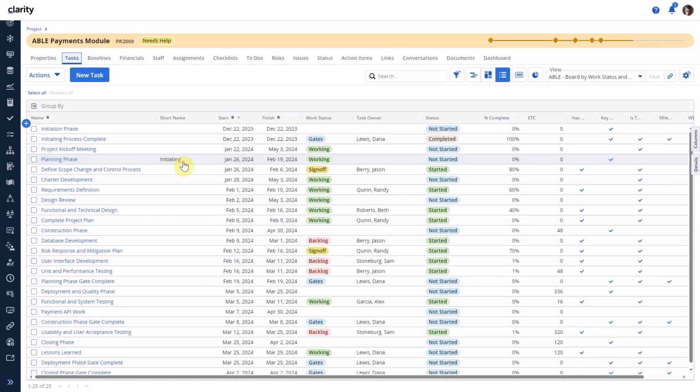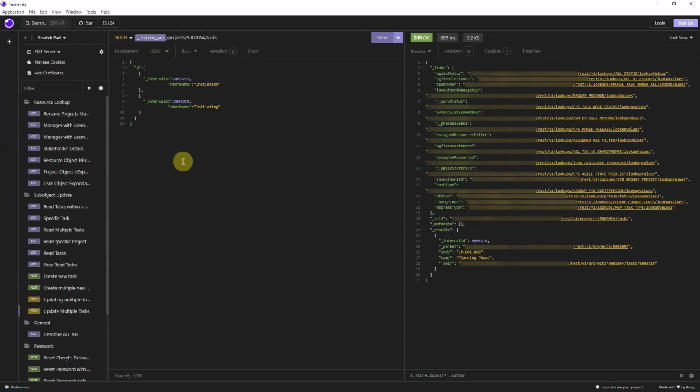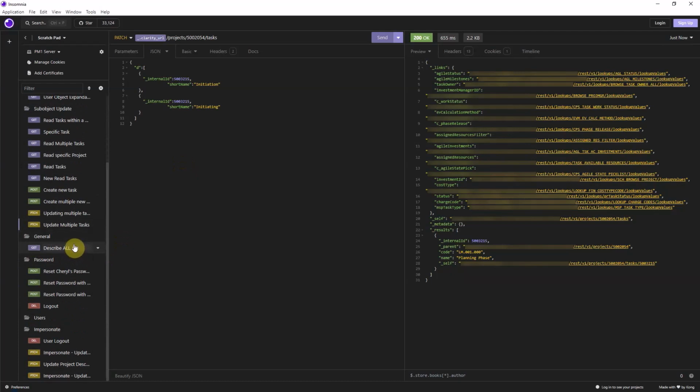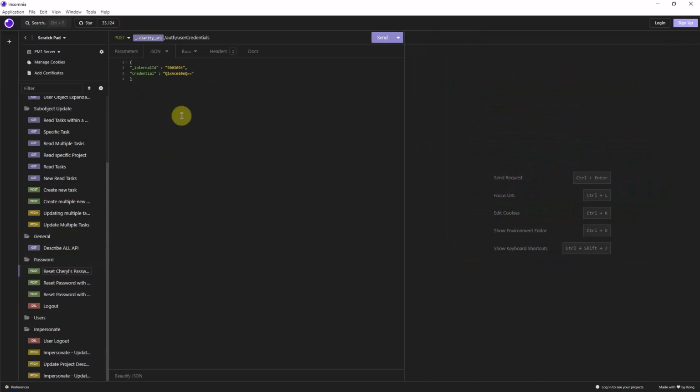All right. Next, let's look at the ability to change the password of a user. So in this case, I am right here. I am basically going to be able to make a call. And again, the way the password reset works is you can make the call using the post to the auth user credentials, provided the appropriate access rights have been assigned to the administrator as well as to the end user. So let's look at that before we make the call.